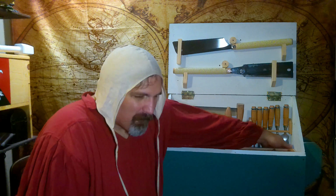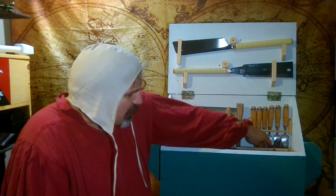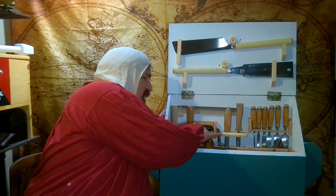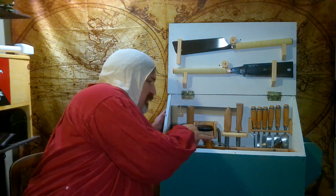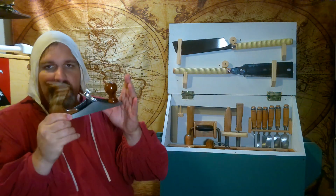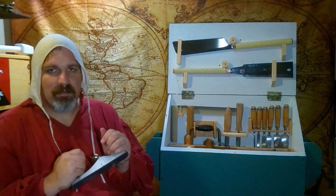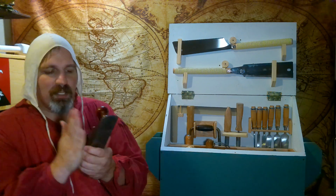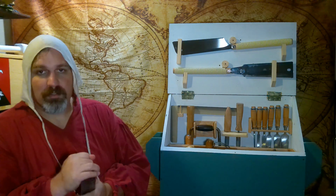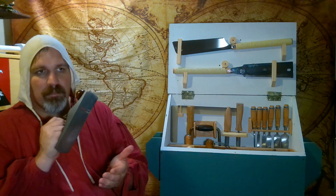Let's go over here and got a couple of tools stacked on top of each other here. There we go. Got a plane. Now, right off the bat, I'll tell you, you can tell this is not medieval simply because it has a metal body. Metal body planes are a product of the Industrial Revolution. There's just no workaround for that.